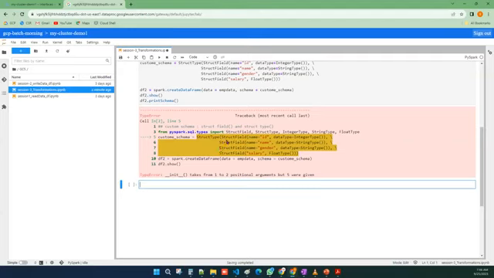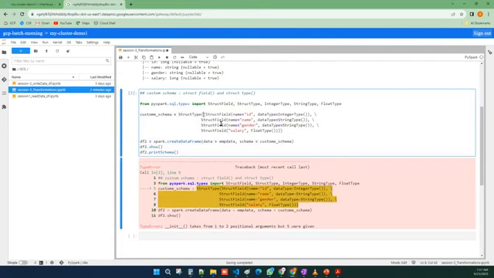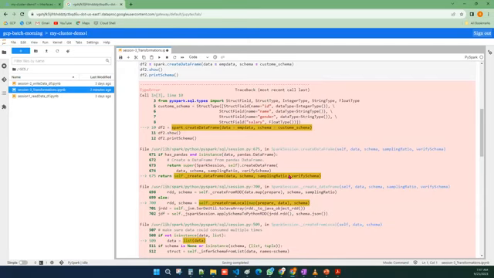What is that? One positional argument given. Okay, so I think we may have to use this square bracket to mention the columns. It's a list kind of data, so that's the reason we may have to use it. Okay, some error. One minute, guys. Something wrong here.